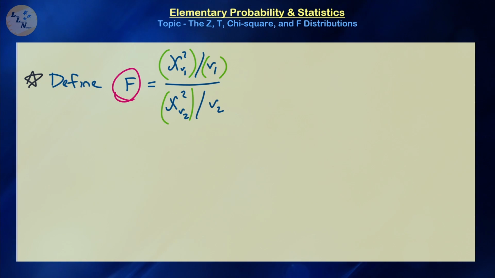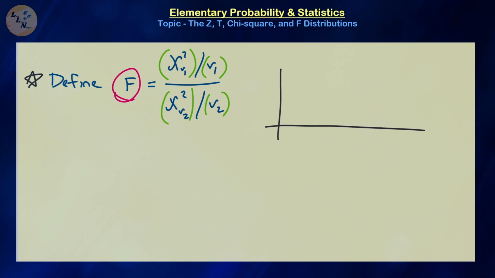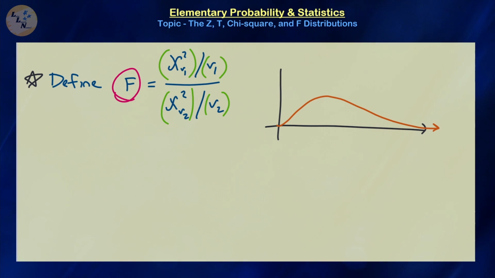Similarly, on the bottom, we have a chi-square random variable, which is like a sum of square differences for another sample, possibly of different size. And then we're going to be dividing by that sample size, say, minus 1. So we're sort of dividing two sample or population variances by one another. So what does the distribution of this random variable look like? It actually has a very similar shape to the chi-squared variable, but it's a little bit more flat, and the domain values typically are going to be a little bit smaller.